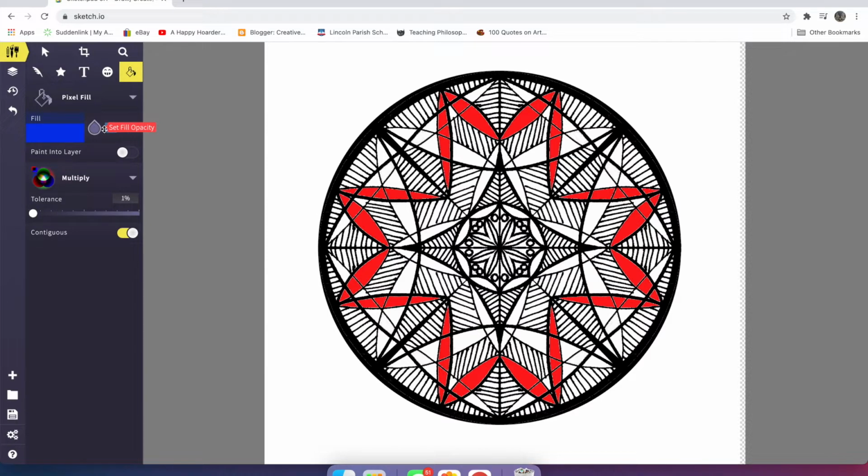Anyway, I am going through and selecting the colors that I want, and I found that if you drop the color intensity down about 50%, that's how you can blend your colors, because everywhere the blue and the red cross, I want it to be a purple color. Now look, this is your design.